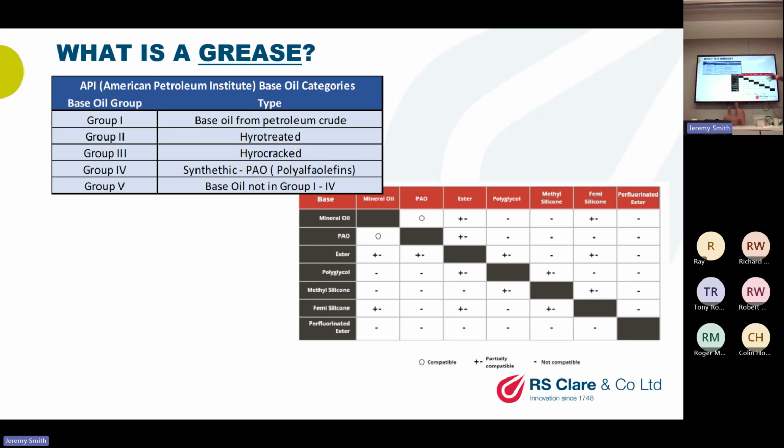Now, all these products have different properties that you're going to look at. You know, the temperature and what they work at. Many people prefer the PAOs because they're very good at high temperatures. And the same also with some of the other esters and the polyalkyl glycols. They've got properties that you want to use. And it's good if you want to do a change in a lubricant, or you have maybe an issue with lubrication or bearings that keep on failing or anything like that.